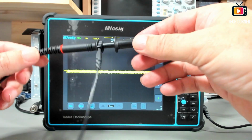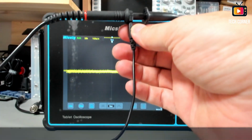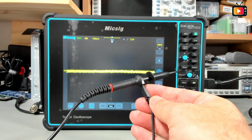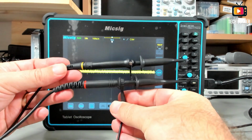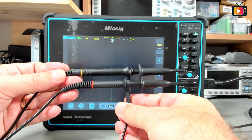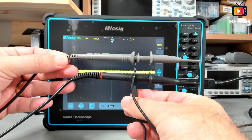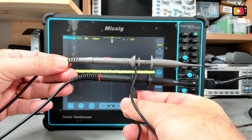Let me start by talking about the probes. The probes delivered are these ones. Let me show you. Yeah, they are a bit smaller than normal. Just for comparison, I have here my Rigol 300 megahertz probe. It's a little bit larger, not much, but a little bit. And the normal one that is delivered with every oscilloscope, the P6100, is a bit larger than this one.